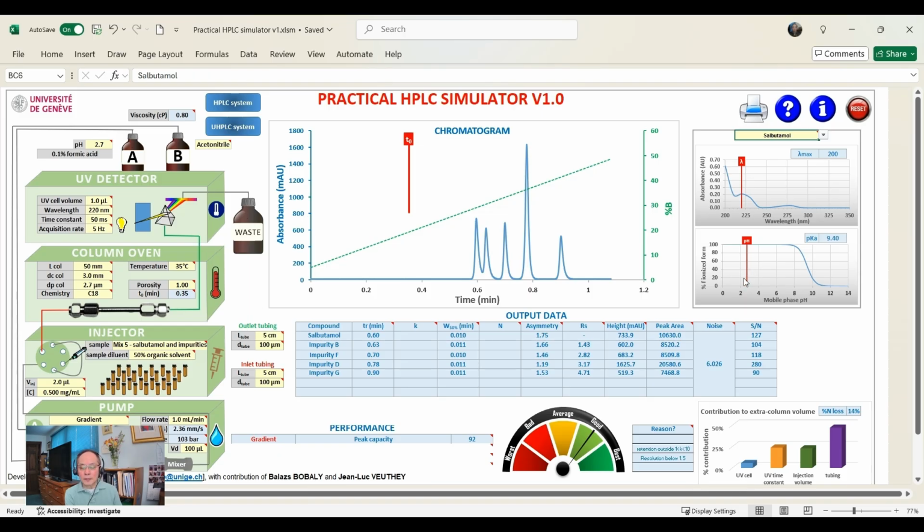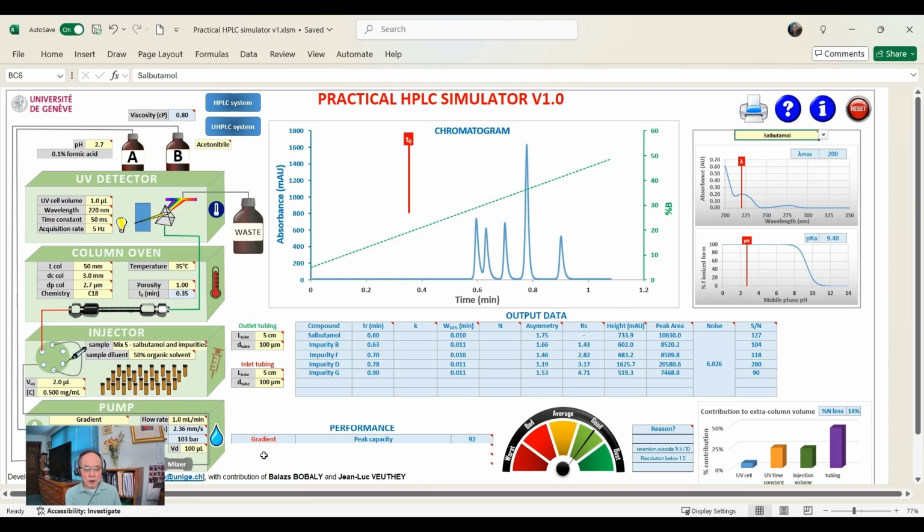Now, most of the drugs are weak bases, and so is salbutamol, which has a pKa of 9.4. So under acidic pH of 2.7, everything is ionized, is protonated. So it becomes very polar, right? You can see that over here. So if you go to higher pH, you can see that the retention time of all the components will shift to higher retention because they might become non-ionized.